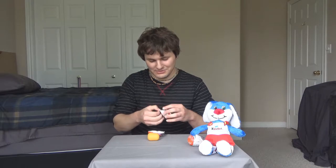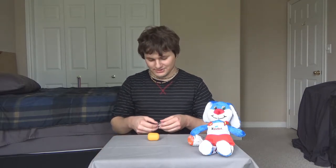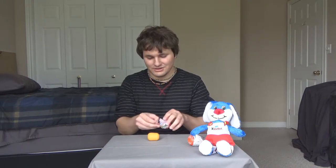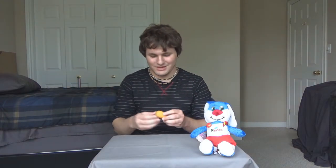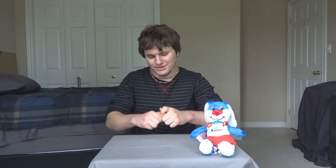I think that is the easiest way, just do it from the bottom. Some more Kinder Chocolate, oh my goodness, I can't wait to eat that again. I feel like that's all I've been eating recently is just this Kinder Chocolate, but I just love these toys so much. Let's see which character we get first.